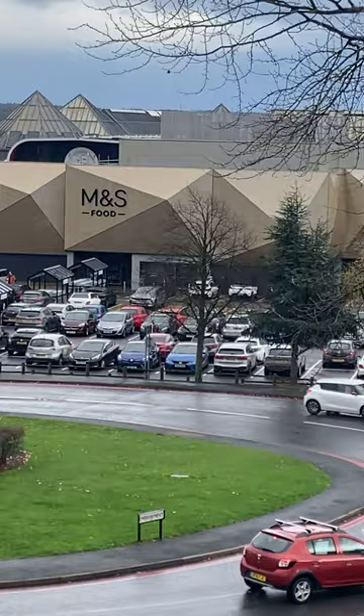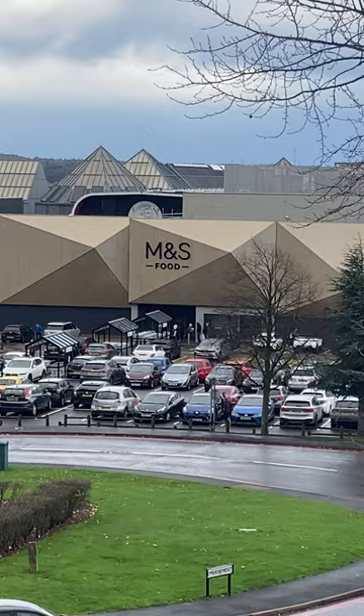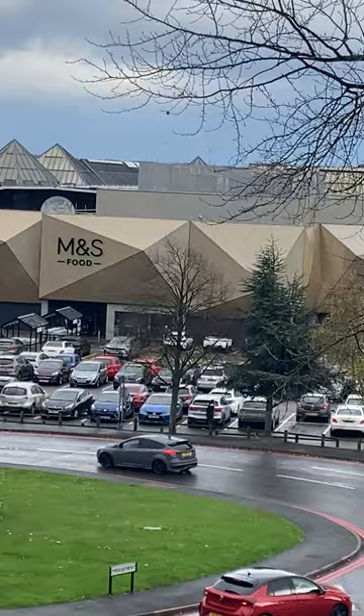I'll have a cycle around and see if I can see anything else interesting, but I reckon not. I had a good look around many years ago when I came, and all the other areas where the other stations were have been heavily redeveloped. I don't think there's anything else interesting to post, but if there is I'll post it. Otherwise this will be my third and final video for today — thanks, see ya.